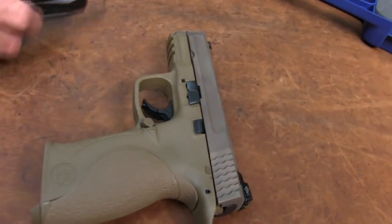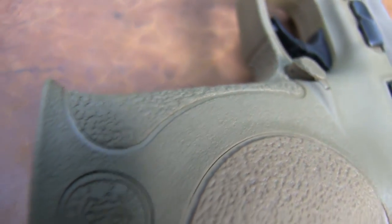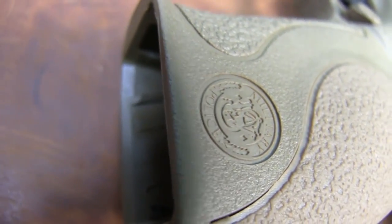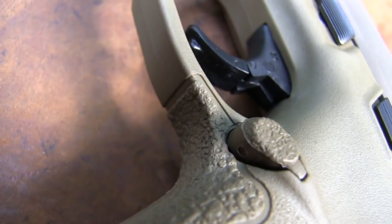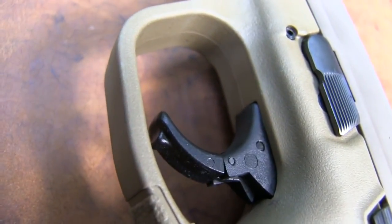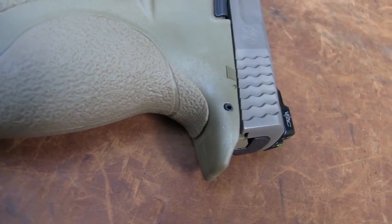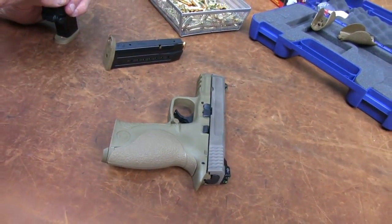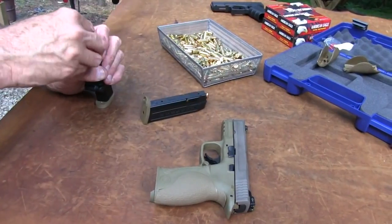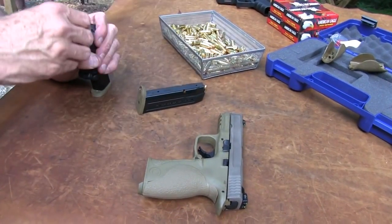M&P — that is one of the most popular polymer pistols these days. They have really made a name for themselves. I guess if people are not Glock fans or they just want a different type of polymer pistol, it seems that the M&P or the XD, XDS, or XDMs kind of reign over the Glock for some folks. And they are good pistols. The M&P is used pretty widely in competition — people really like it. They tend to want to do something with the trigger, I know, in a lot of them. Like that Pro Series gun I had with the Apex trigger work done on it — that was an incredible trigger.